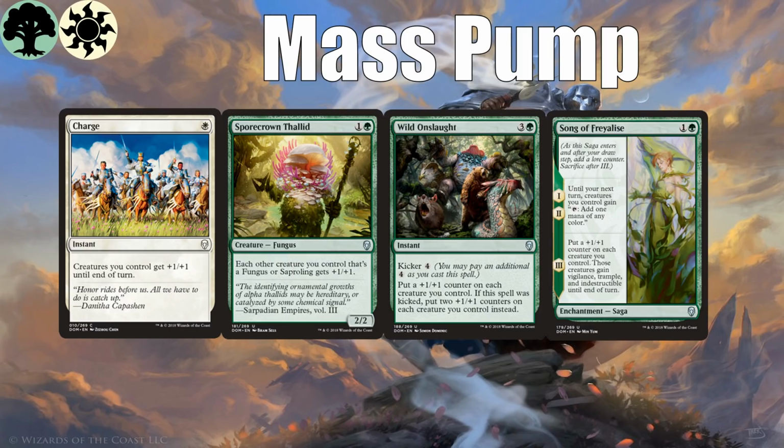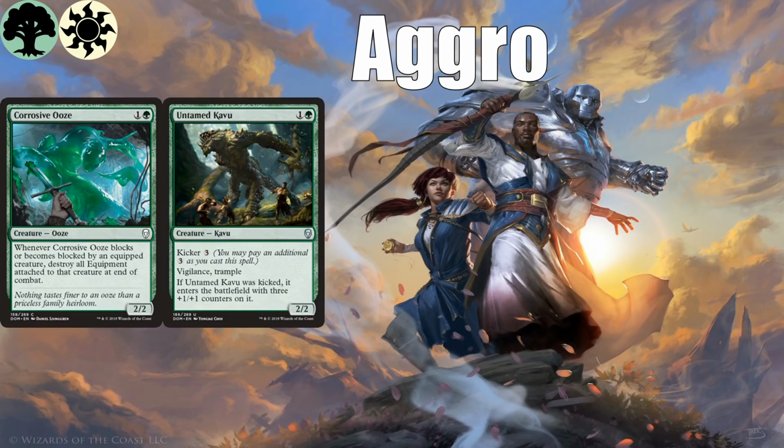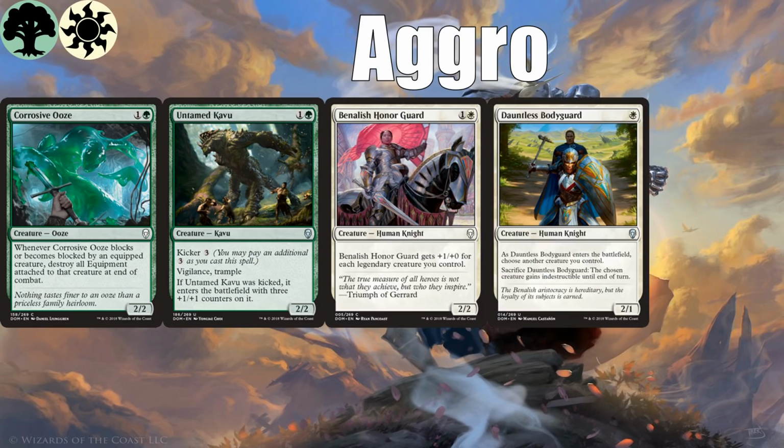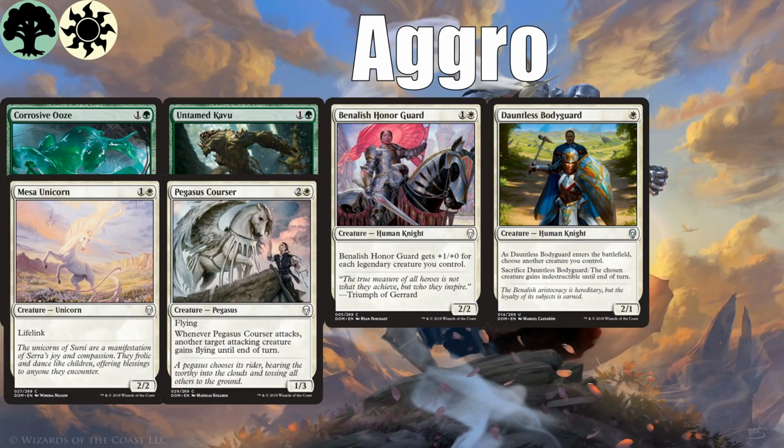This color pair is also just good at aggro. Like, obviously your deck's not just going to be ways of making Knight tokens, Soldier tokens, and Saprolings. You also want to have a low curve in this deck so that when you pump your whole board, it's even better. And some of the little aggressive creatures for this color pair are things like Corrosive Ooze, Untamed Kavu, Benalish Honor Guard, Dauntless Bodyguard, Mesa Unicorn, Pegasus Courser. So, you know, this isn't a list of every cheap creature in this color pair, but these guys are going to be good here too. Ideally, though, you do want to be making Saprolings, Knights, or Soldiers.